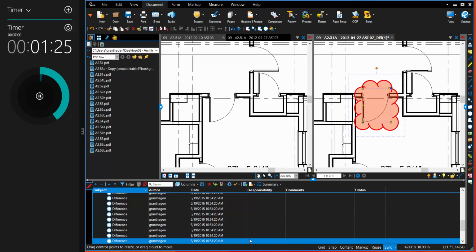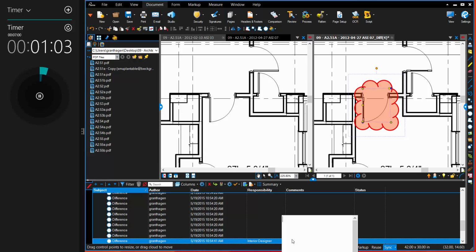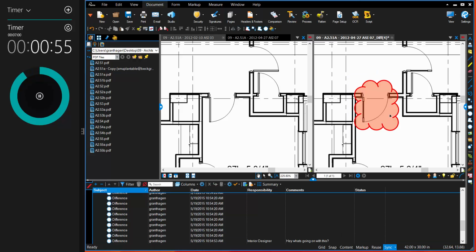So when I click on this here, this is what gets really neat, is adding other information to this markup. And so as I double click on this here, I now have two options to say, okay, whatever different people that I wanted to add that responsibility to. So this one, for example, I want to add this to the interior designer. So if I click on that here, I now added that as different information tied to that markup. I can add a comment here like, hey, what's going on? And all this is just metadata associated to that markup.